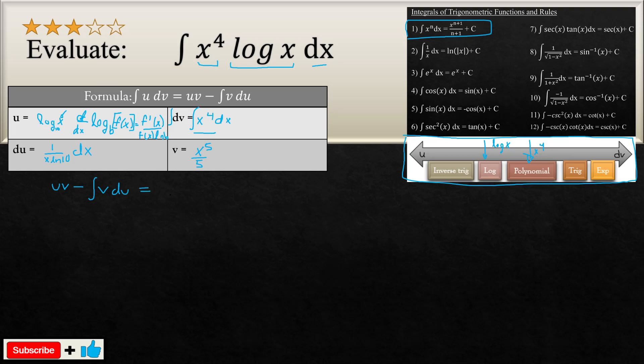Now we're going to write down our formula. Now let's plug in what we know. So we know that the U is equal to log X. And it's going to be multiplied by X to the fifth. So it's going to be multiplied by this. And it's going to be subtracted by the integral of V. Integral containing V. So the V is this. And the DU is this. So we're going to multiply this.